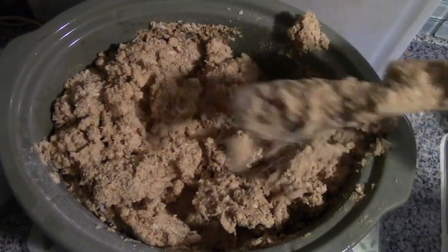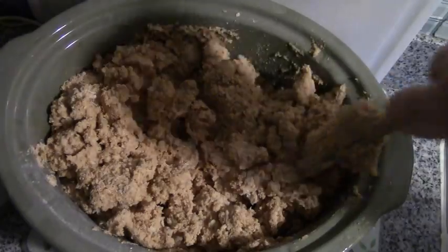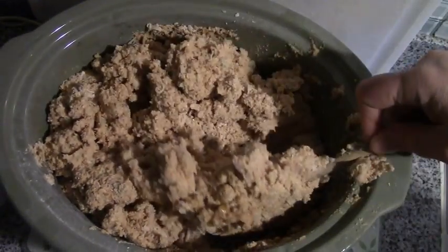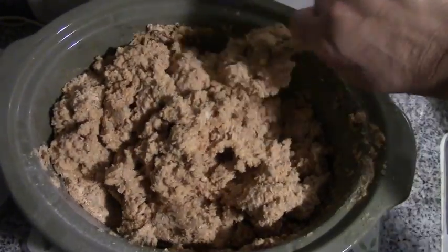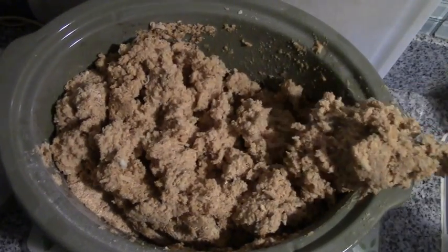Now, there are many different ways of rebatching soap, and there are many different reasons for rebatching soap, and I'll tell you about them as I stir this. Some people do it on a double boiler. Some people put it in a boil-safe plastic bag and then double boil it that way. I'm just using the crock pot.